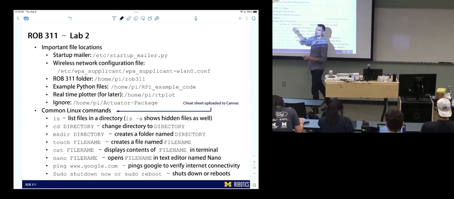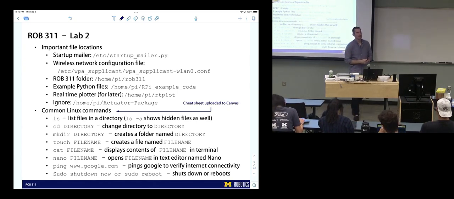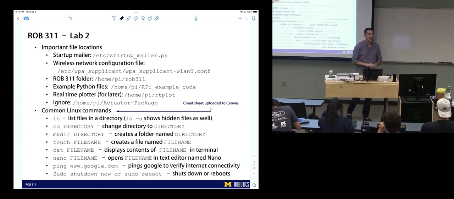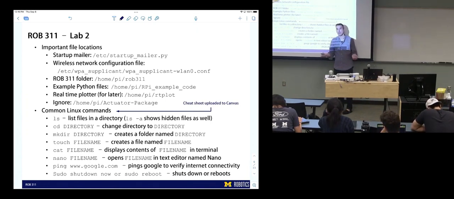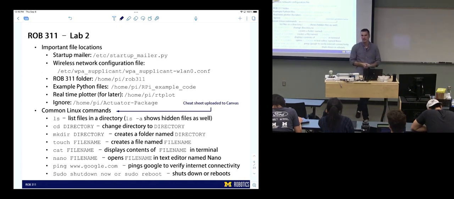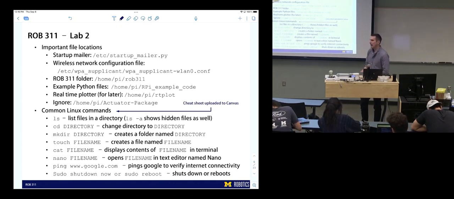Wireless network configuration is in WPA supplicant. So that's within etc/wpa_supplicant, and then the file is called wpa_supplicant-wlan0.conf. And this is actually a special file that we created. Normally, it would not have this -wlan0. If you were just editing a regular Raspberry Pi, all that information would live in just wpa_supplicant.conf. But that's where you would add, let's say, your home Wi-Fi network. If you didn't add it in that menu, you can still go in and add it directly to that file. You would look at the ones that are there, copy that syntax, and put your information in, your SSID and your password. So that should work.